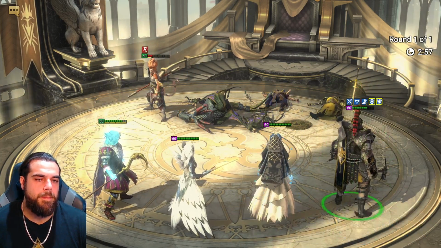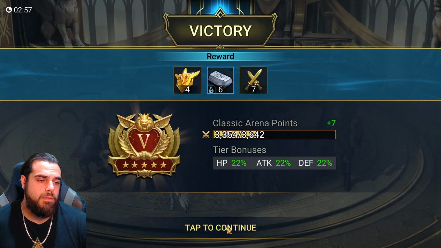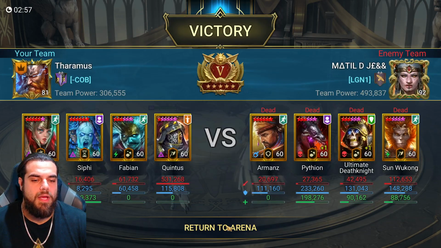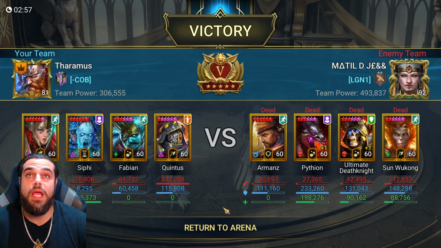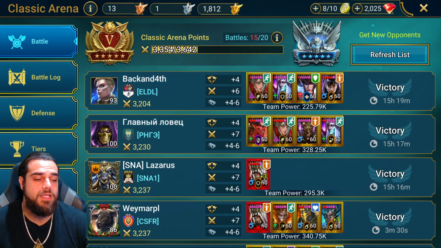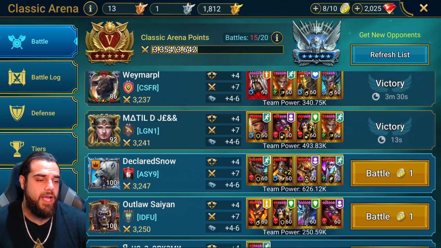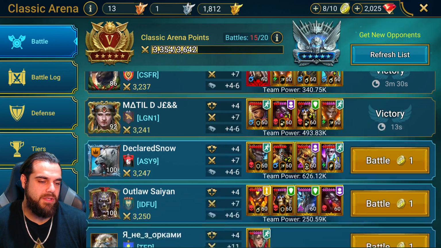But I think that was a pretty good showcase of Quintus. His A3 doesn't do as much damage as I'd like it to do. But the A2 and A1 are smoking hot, right? 531 total damage. He did die twice, though. This is a very high-end fight. And I don't think I'm going to fight this fight, just because it's a little bit out of our league.